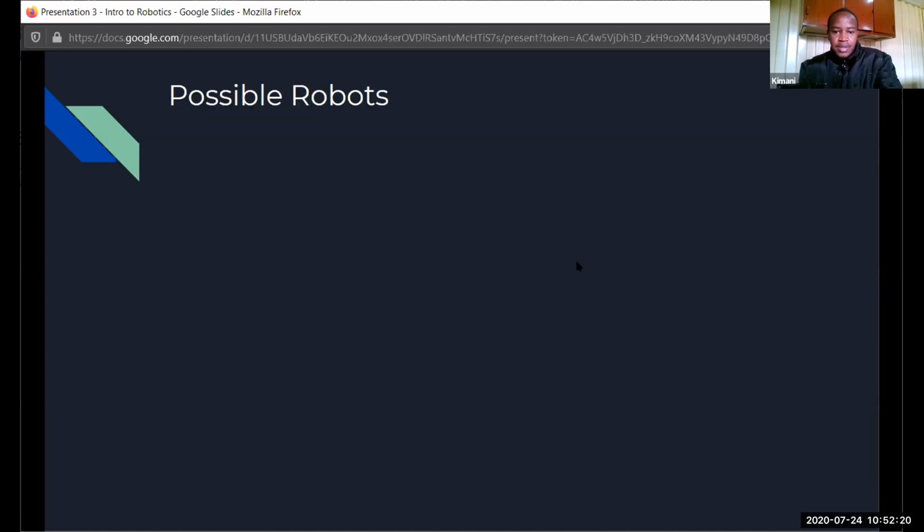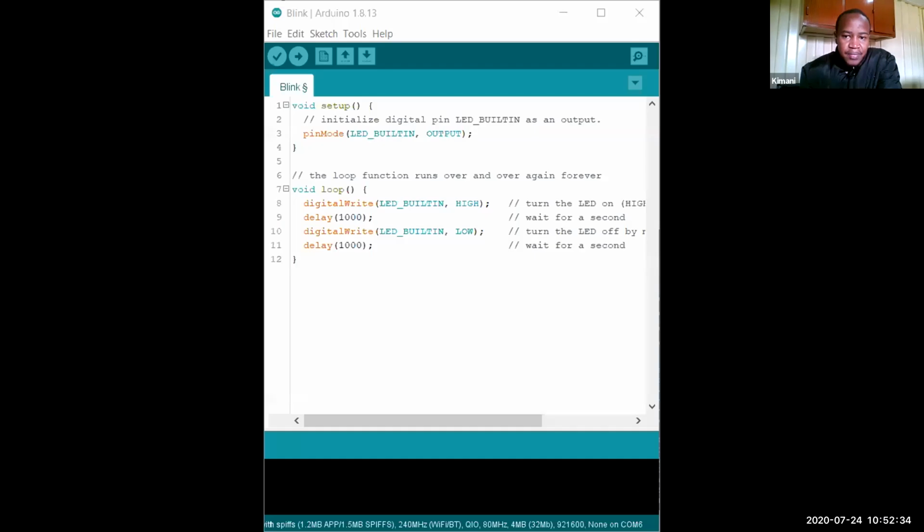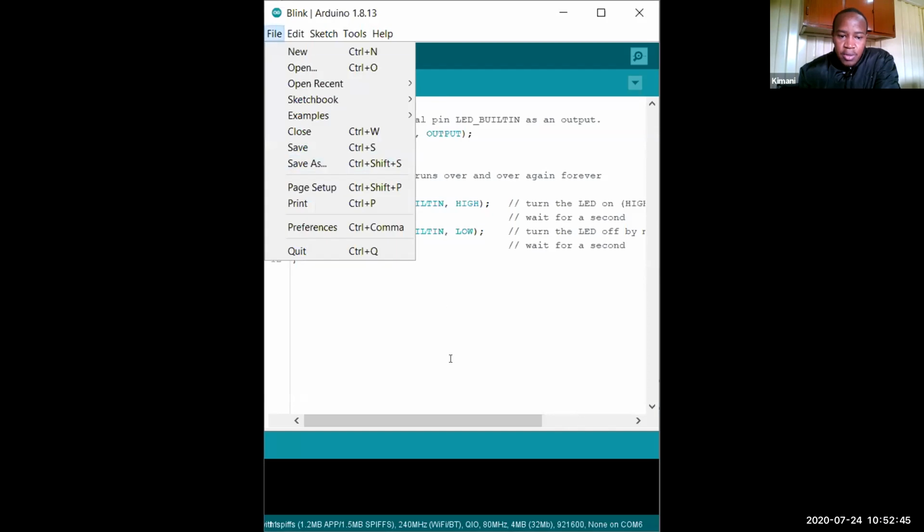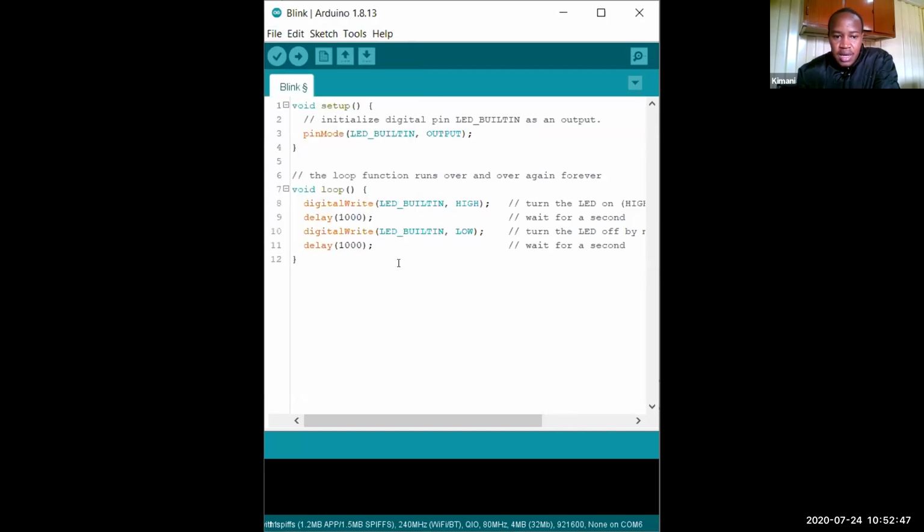So that's there. So the other part is this. Just go to open. There's an app we installed, right? There's an app we installed called Arduino. So just open that app. So just go there and open it here. You'll see a window that looks like this.